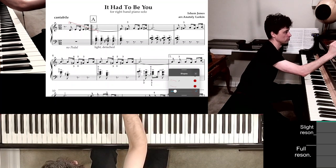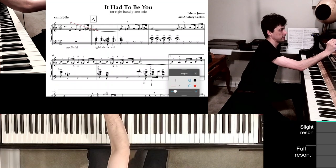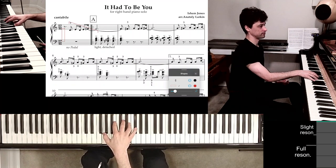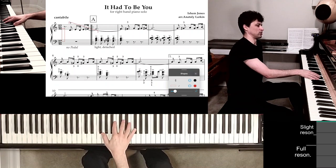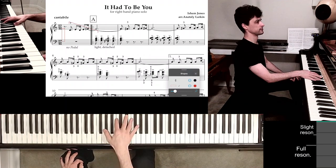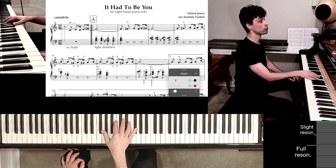If you want to keep going, you can include these notes as well, but let's just stay with this for now. I'm going to indicate that before I begin, I have to prepare this position — hand on the keys. If you watched my Etudes BNFM, I talked a lot about playing on the edge of the key or inside the key. So in this case, let me sit a little further to my left.